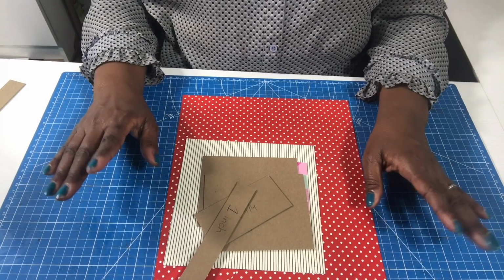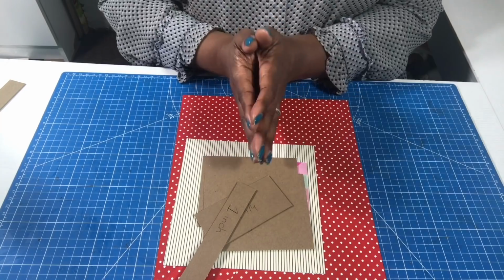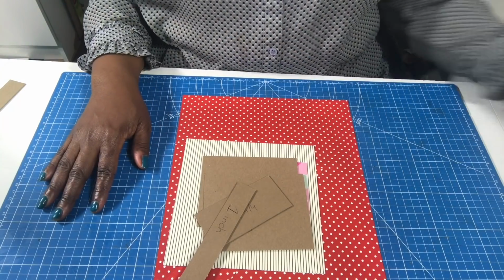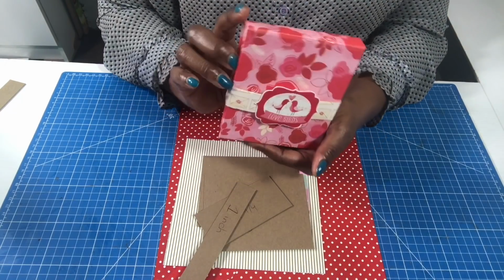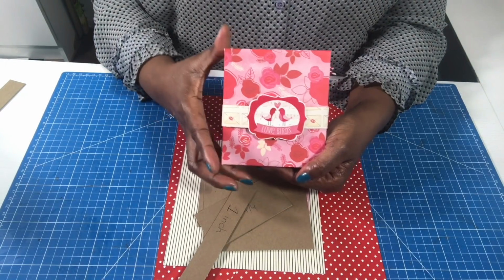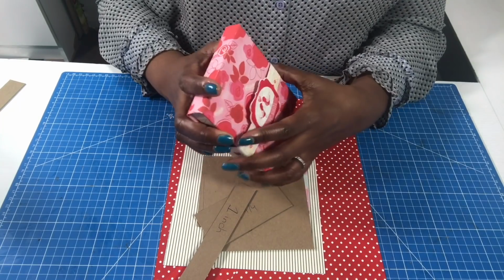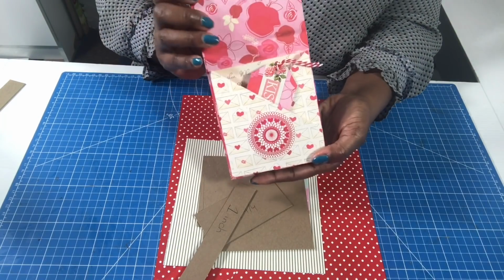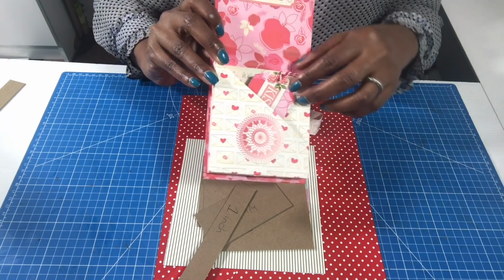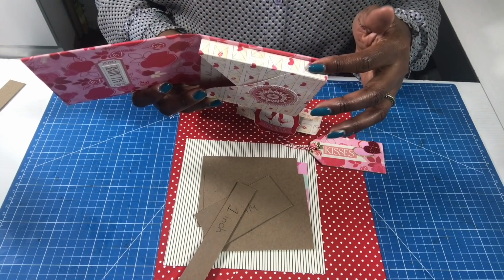However, I did want to go ahead and make today's video so that we could do a wrap-up of our Valentine's Day crafting. And here is what we are going to be making today. I know my angle is a little odd. Hopefully you're getting a good shot of this, but it is a sweet little flip-top box. And on the inside, we have a nice little 2-pocket crisscross card, and the depth on this is 3/4 of an inch.